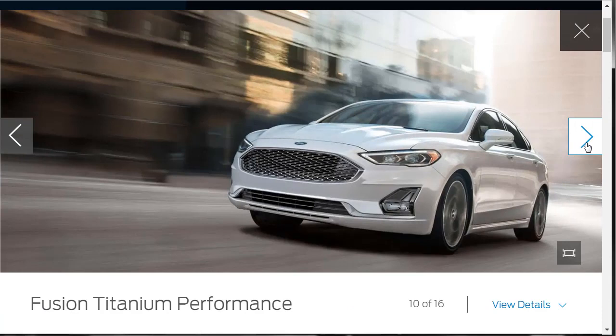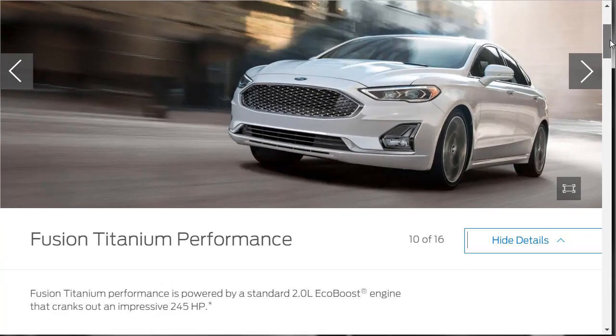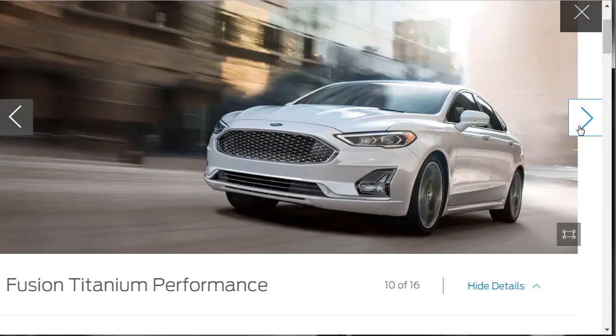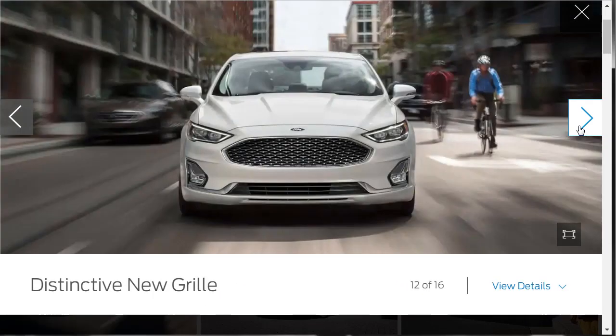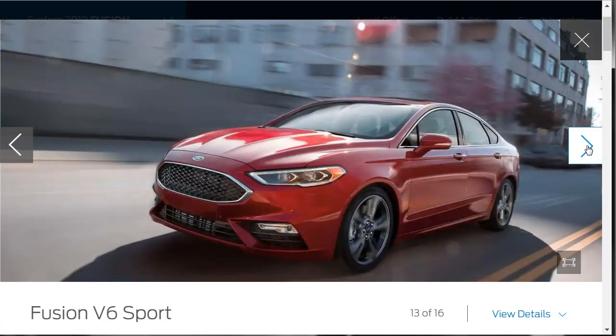The Fusion Titanium Performance. Now, what's that all about? We haven't heard anything about that. All right, so this is the standard 2-liter engine that makes 245 horsepower. They're just talking about the performance of the titanium, I suppose. This one's about the hybrid. And here they're telling us about that distinctive new grille again, although we already know that.